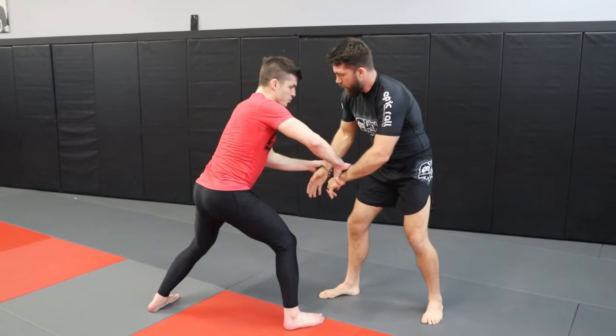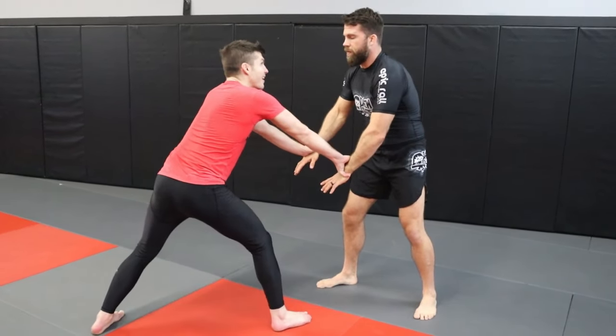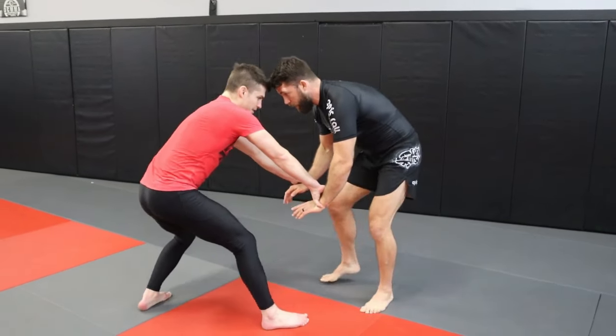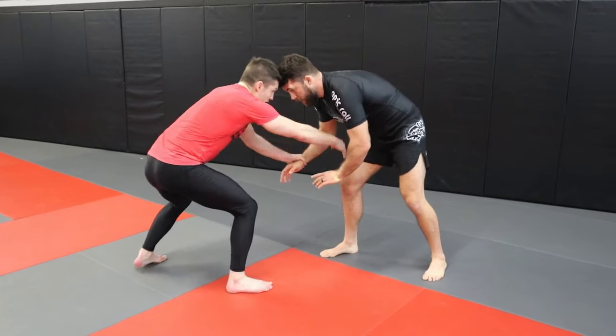Now you want to lock those arms out, like this. Because if we're locked out, it's very hard for me. If they're bent, I can start gliding. But if they're locked, now we're head to head. I like this too because being farther out gives me more momentum to pull.